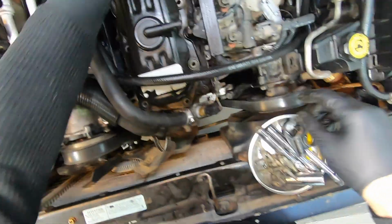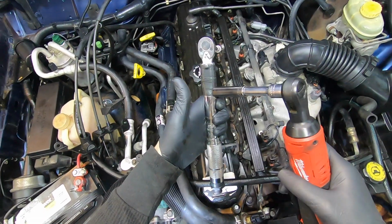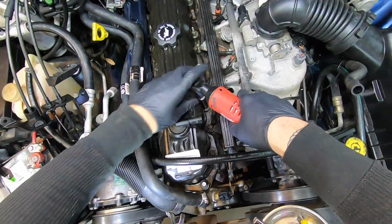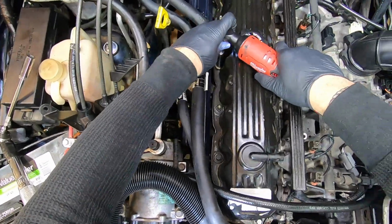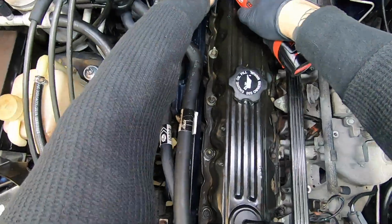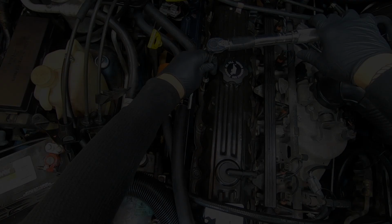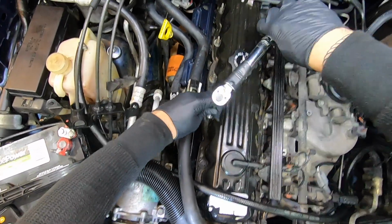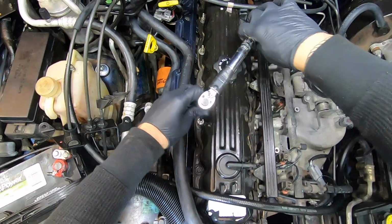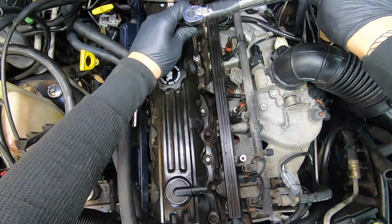Okay, boom. I'm gonna go ahead and snug it down with the electric impact, and then I'll torque the bolts to 85 inch-pounds. This little inch-pound torque wrench is just, the clicks are so small. Barely even feel it.